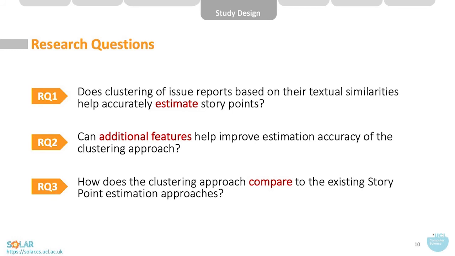We investigated 3 research questions. By the first research question, we want to see if LHC-SE can effectively estimate a story point for new user stories. In the second research question, we look into how inclusion of additional features helps improve estimation accuracy of our proposed model. And in our final research question, we compare our model to the existing approaches, namely TF-IDF-SE and DEEP-SE.